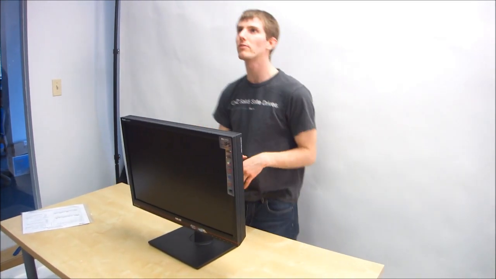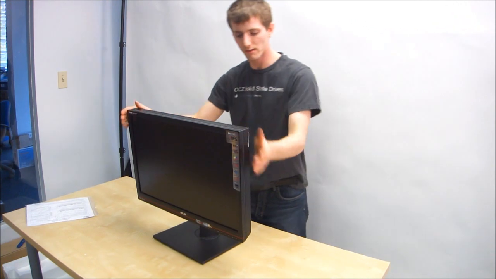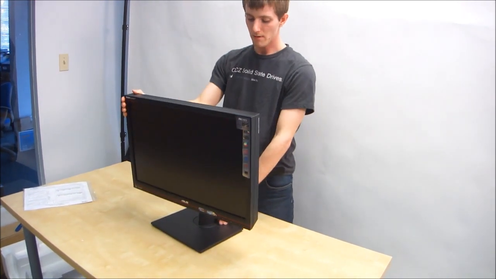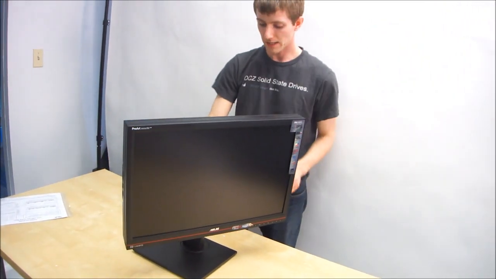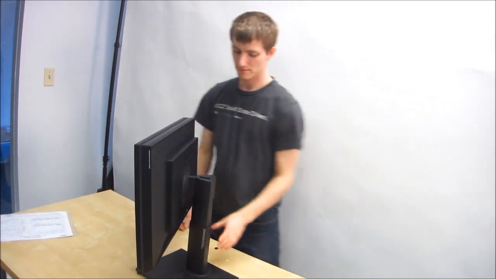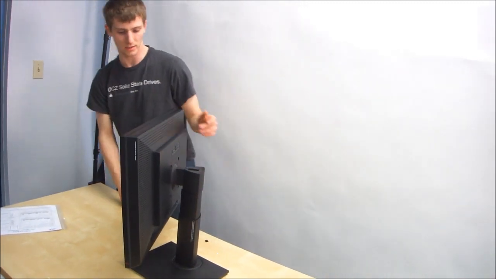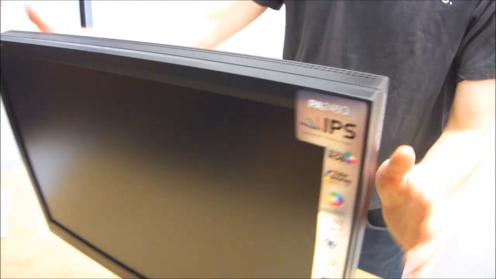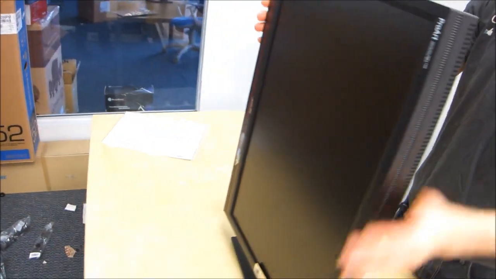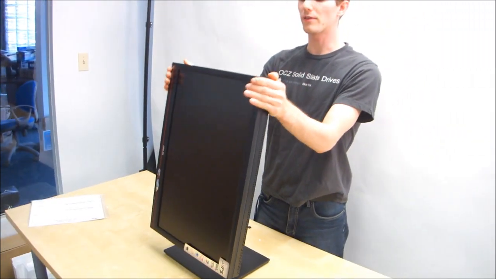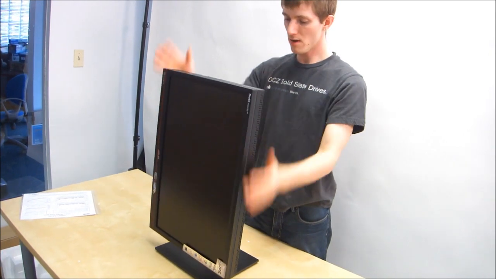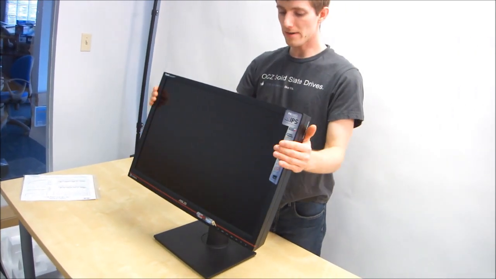Okay, I mean, very few people sit and look up at their monitor, so it doesn't need to go too far down. It's better if you look at this from this side, I think. Okay, pivot, look at that. It can pivot all the way to that side, and all the way to that side. So that's pretty good, seems to me. Okay, you can also do this. Actually, I believe this is swivel, that's right. So it can swivel, it can go into portrait mode. Can't quite go upside down. Okay, so go ahead and do that.